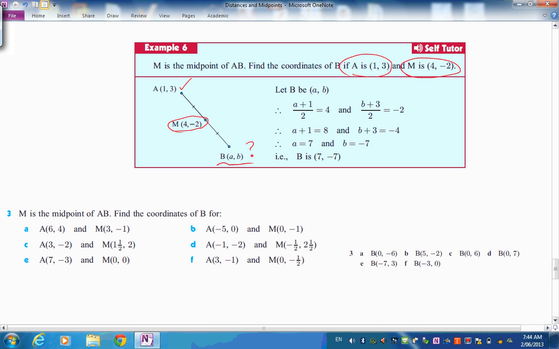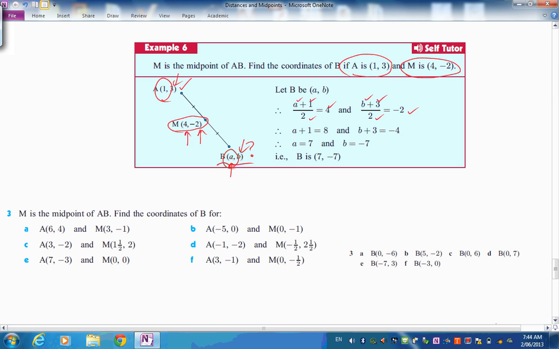A little drawing there. So if you're trying to find this point, what can you say? Well, don't be frightened of letters. In algebra land, they help you solve lots of problems like this one now. If the midpoint here, to get its x, what do we do? It's the average of the x's on the ends. a plus 1 on 2 has got to come to 4. And this one here, b plus 3 on 2, the average of the y's, must come to the y value of the midpoint, -2.